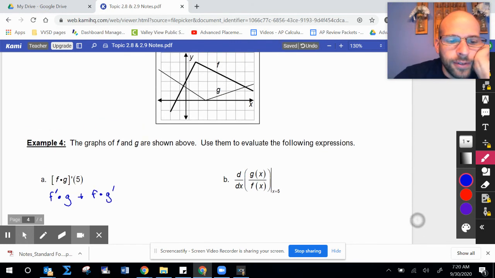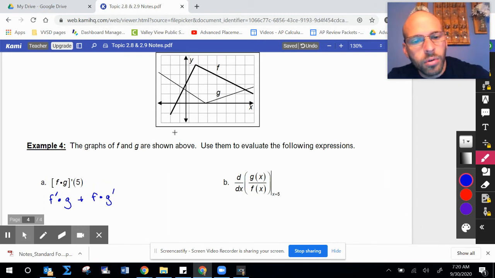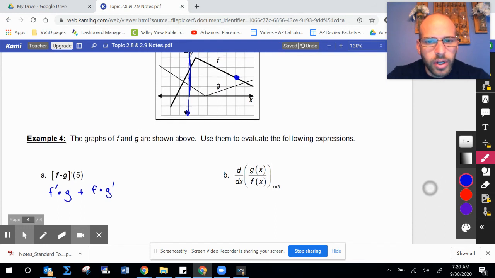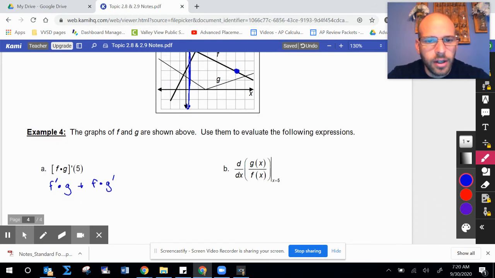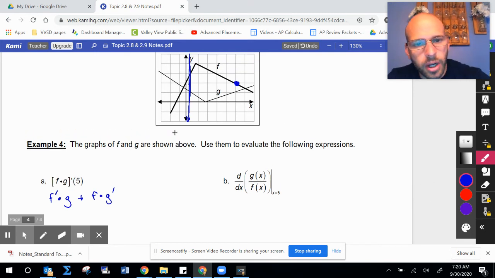So at 5, what's f prime at 5? So my graph is a touch off here. I don't know what got shifted. Okay, I have a feeling that everything was supposed to be shifted, where this was moved over just a little bit. Okay, so bear with me here. 1, 2, 3, 4, 5. Okay, so I have this value. So when I do that, I'm at a height of 2. So the slope, I'm sorry, I want the slope. So it's a little difficult when my graph is off.